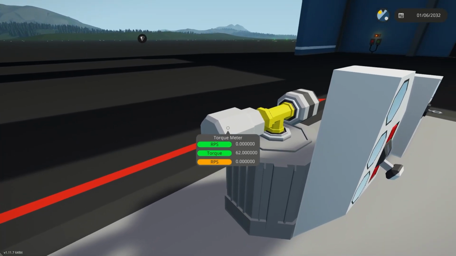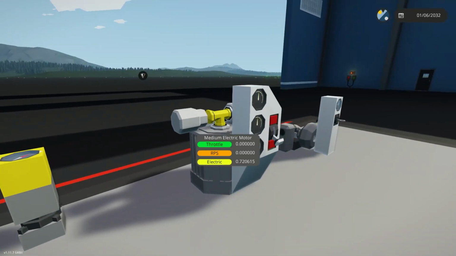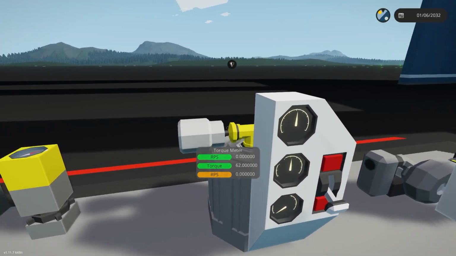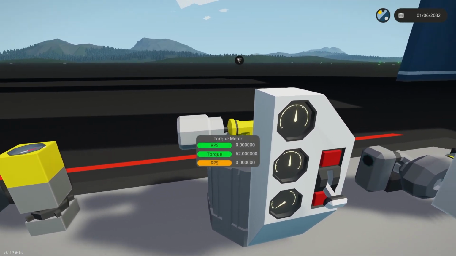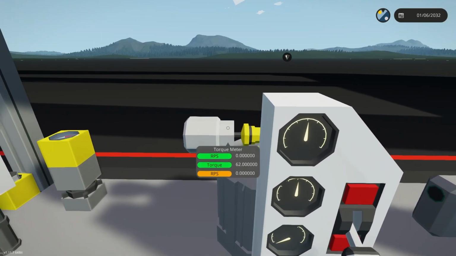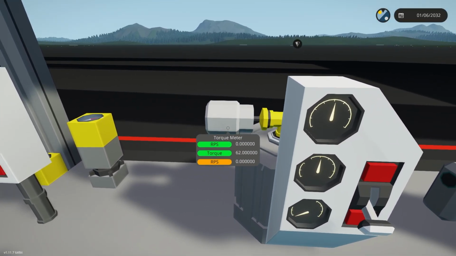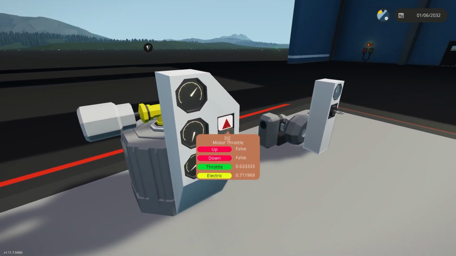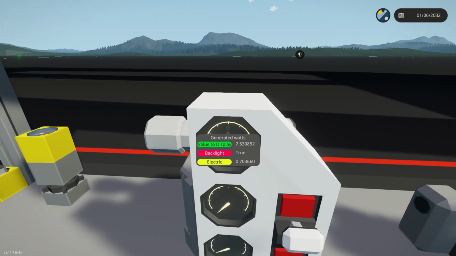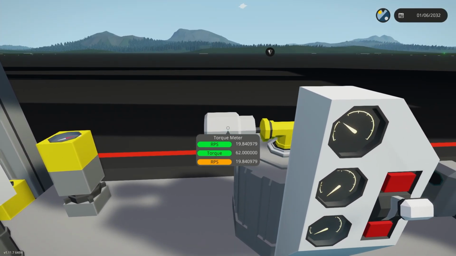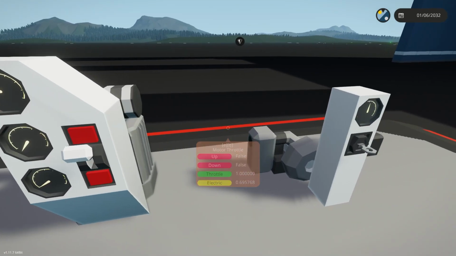The next thing we have is a torque meter. This thing is kind of weird. It doesn't work great. I would definitely say don't base all of your engine calculations and statistics off of this thing. Obviously it's reading a torque right now with no movement, so it's a little weird. But yeah, if we turn this and crank the engine up, you see we're generating watts, and it will measure your RPS and your torque. So we're at about 20 RPS, 62 torque.